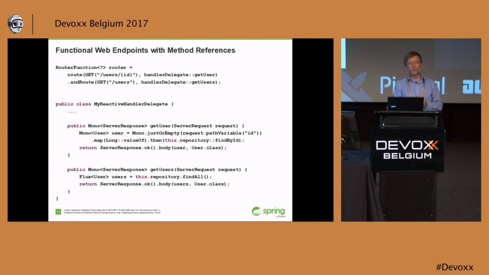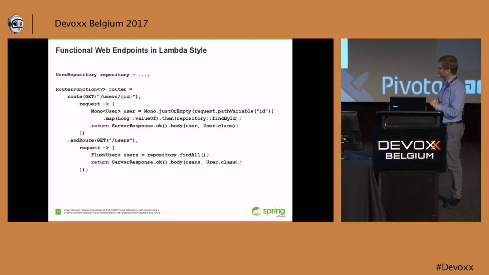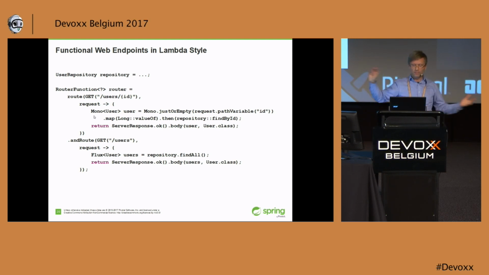Then you build a server response for it. In a functional API design or a Java util collection stream style API design, this is a very natural thing to do. So this is the method reference variant. Might look a little bit alien. Maybe this looks less alien. This is the very same code, just using Java 8 Lambda expressions, right? Inline Lambda expressions. So the router says route user's ID, and here's the same code, but now in an inline Lambda. The signature disappears, which is nice, right? Request coming in, produce the server response. And for the other route, same idea, right? So the signature is out of your way.